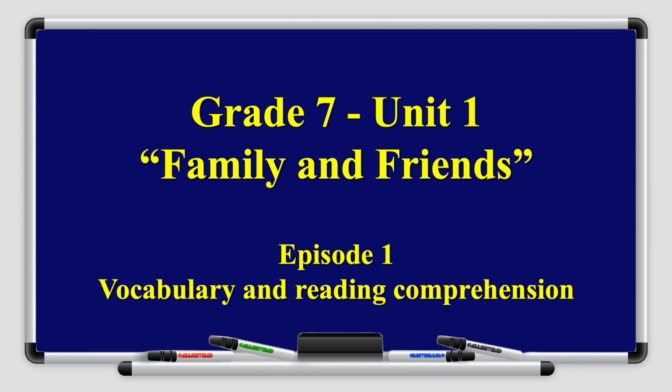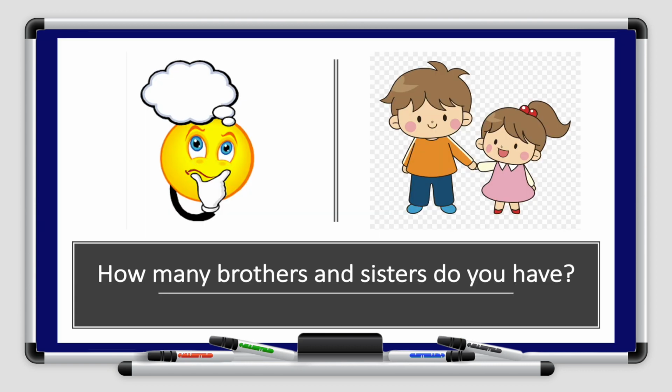Family and friends. So this is episode 1. We are going to discuss vocabulary words of Unit 1 and reading comprehension. So now we have this question. Let's read it together if you can. How many brothers and sisters do you have? I personally have 5 sisters and 1 brother. So how many brothers and sisters do you have?